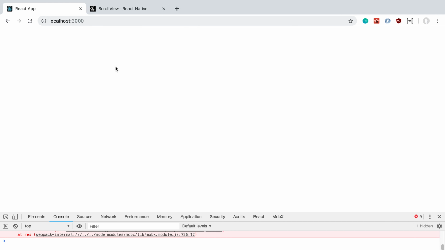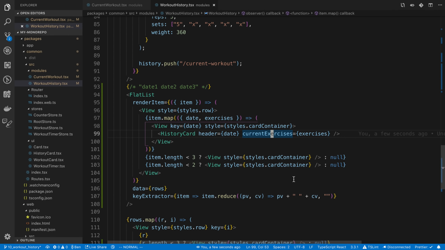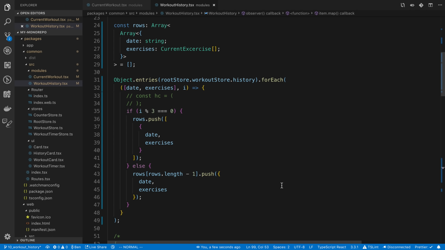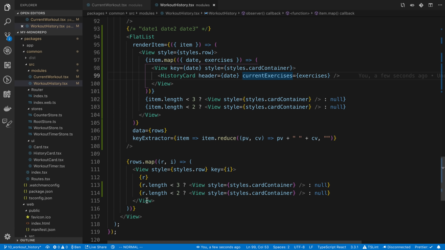So I don't think we'll see anything different here. And let's see, did I mess something up pretty badly? I think this looks good here. We don't need this anymore.